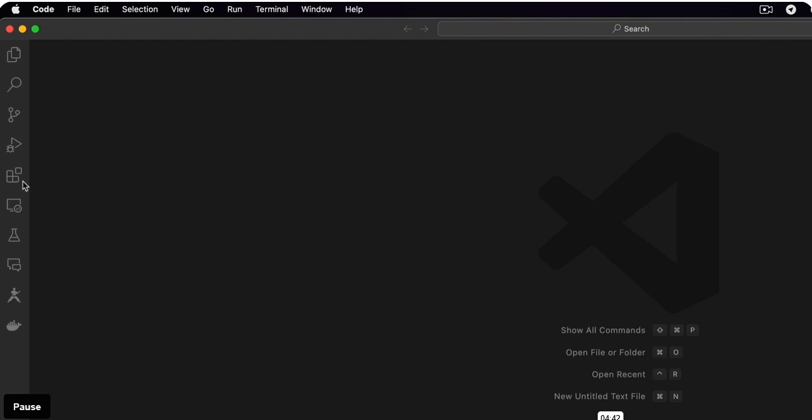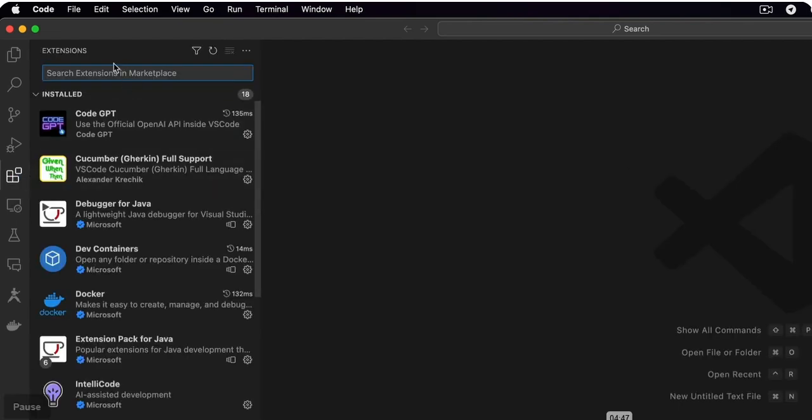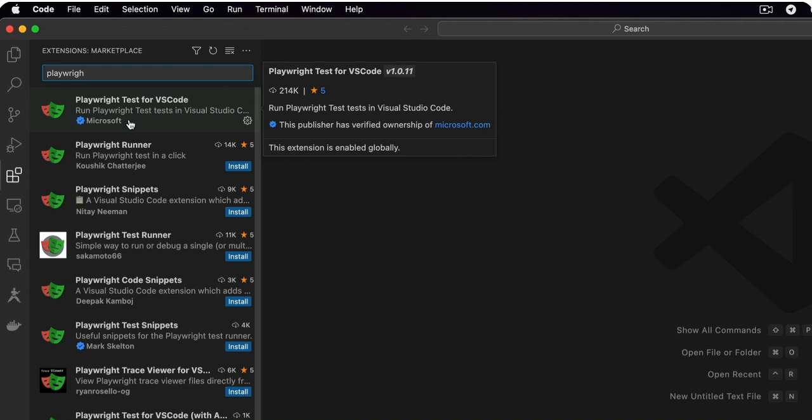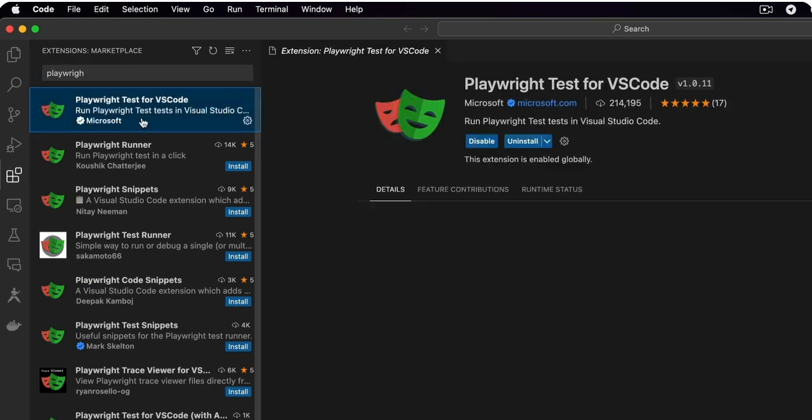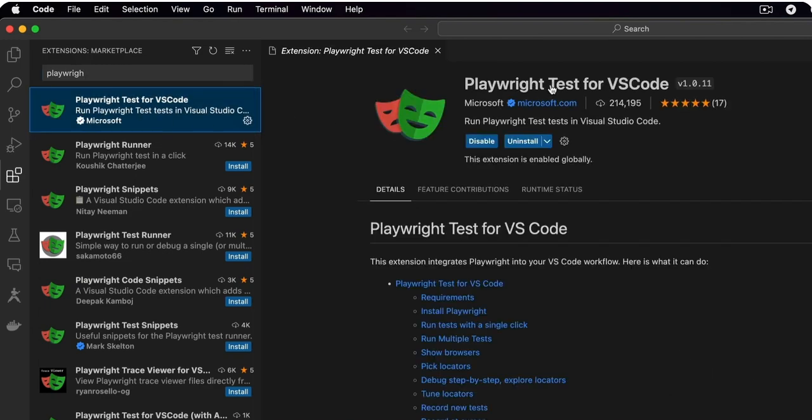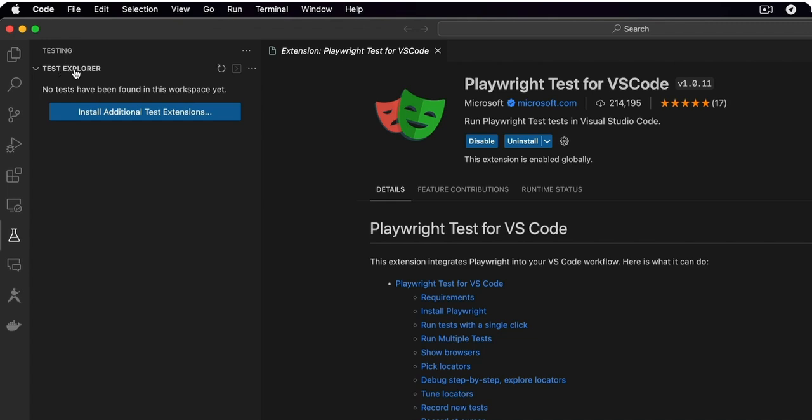And the one last component that we need to install is the Playwright extension. To install the extension, you need to click on this icon with the little squares, click on that, and then here search for Playwright. And the very first thing, which has a check mark of Microsoft, which is the official plugin of Microsoft, this is the one you need, Playwright Test for VS Code. And you will need to click the button Install. I have already installed it, so you just need to click Install. And once you install it successfully, you will see this little icon, which is a test explorer that is an extension of Playwright.